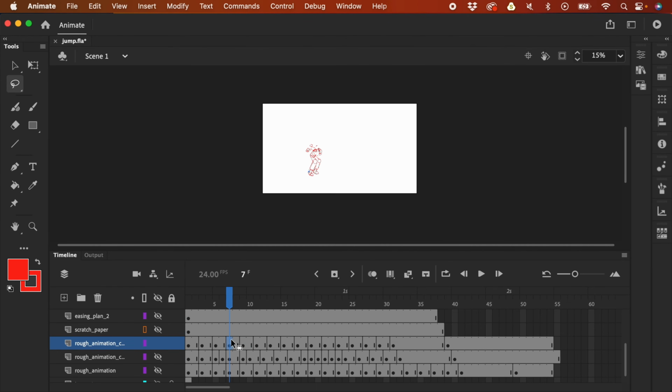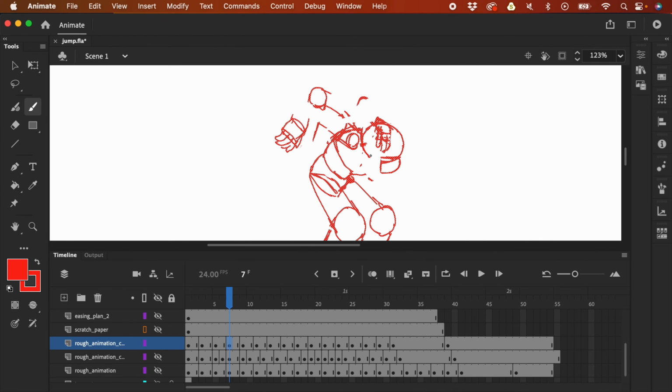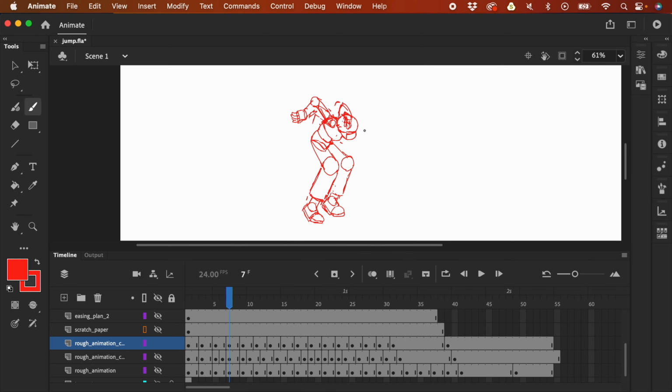So if we adjusted this, now it's completely destroyed. So let me fill it back in again. Again, this is just rough and we're still going to clean this up. It's okay if it's not that correct. There are still a lot of adjustments, and that's okay. And I'm thinking if we need to have the legs bent a bit, right?